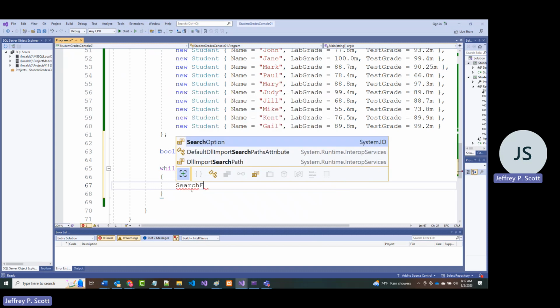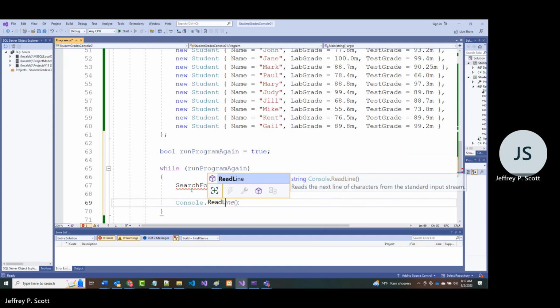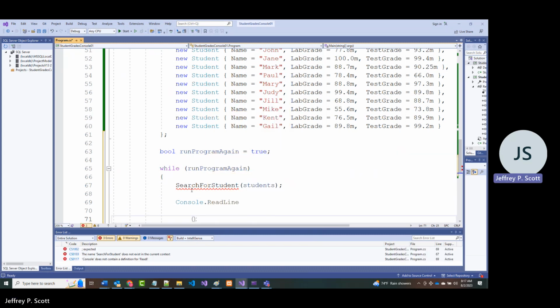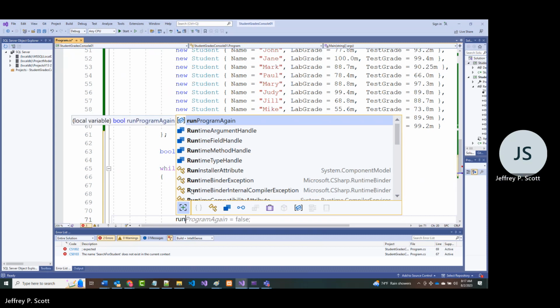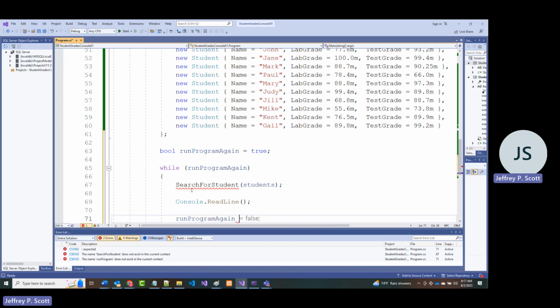So search for student. I'm going to pass in students. That's not written, so we'll get an error. Then I want a console.readline. And finally, I want run program again equal, and I just made a thing called again.